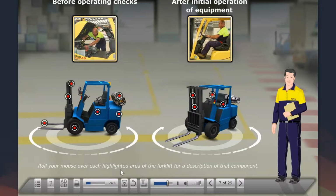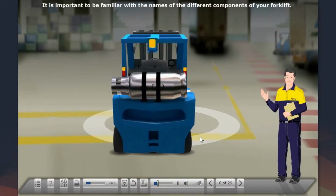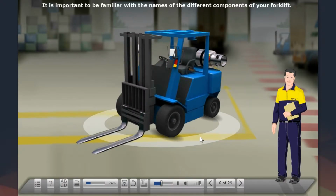Roll your mouse over each highlighted area of the forklift for a description of that component. Oil and water and battery condition. Tyre wear and tyre pressure. Tines or forks. It's important to be familiar with the names of the different components of your forklift.